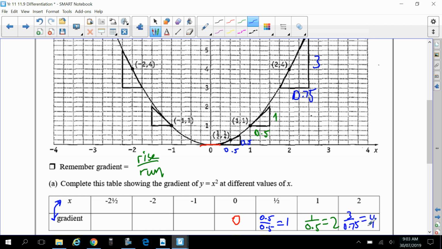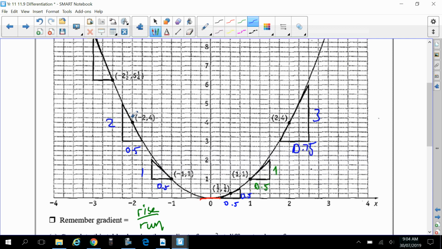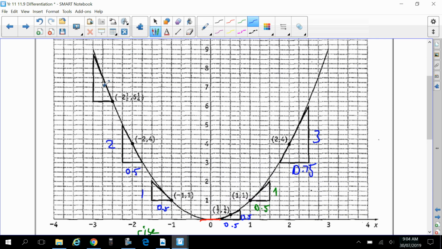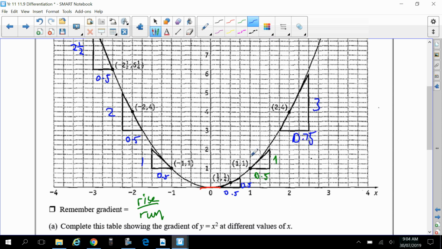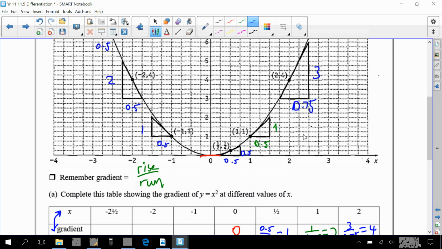4. Let's do some negative values. And we expect the gradient to be negative because it's going downward. So negative values, what would that be? That will be 0.5. That will be 1. Just do 0.5 again. Remember it's negative. What would that be? That's 2. 2.5, is it? 1.5, 2.5. Okay, thanks for that. 2.5, that's 0.5. That actually makes my job easier. I just discovered they're all 0.5 except that one, that's 0.75. But anyway, what would that be?